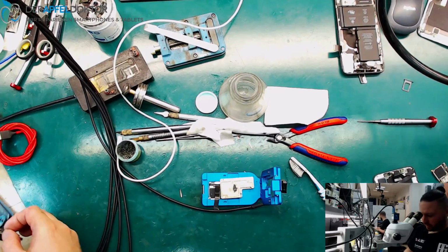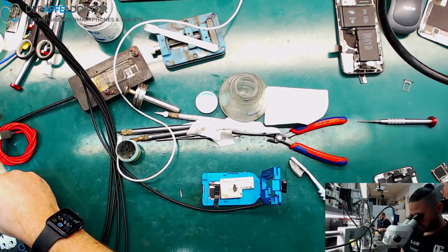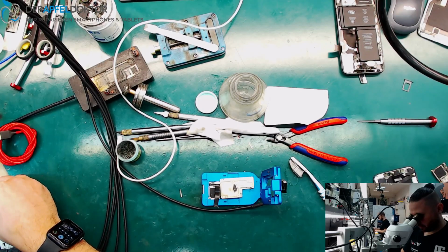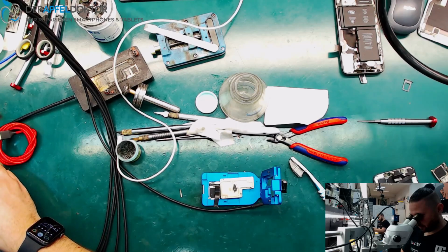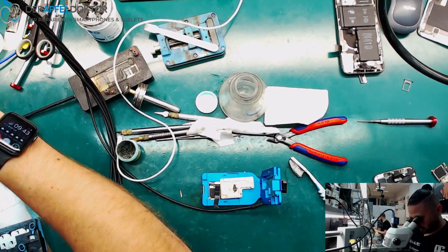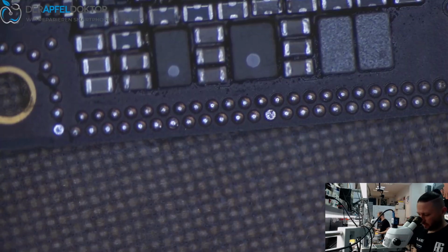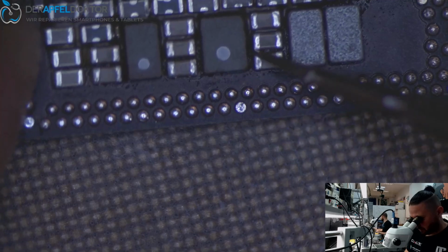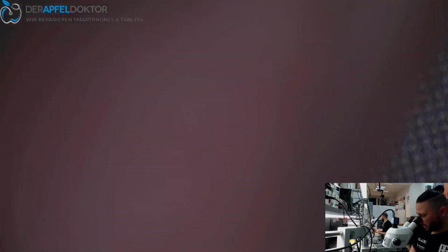Let's have a look. We renewed the FPC here. Perhaps something isn't connected like it should. This side looks pretty okay. This side looks pretty okay too. What about the PP-GPU coils? Oh, I take you to the microscope. Coils look good here. CPU is well connected.